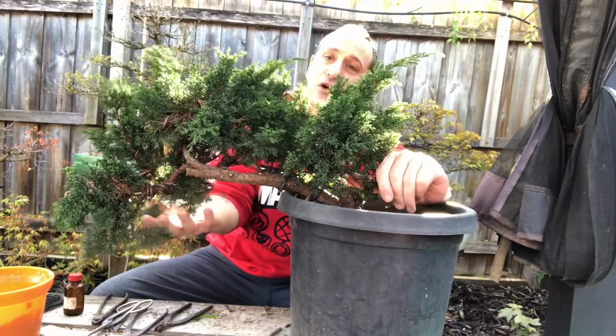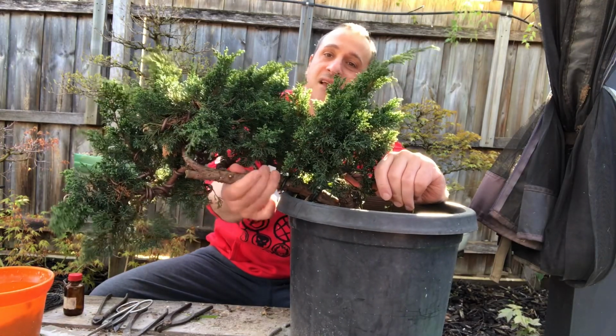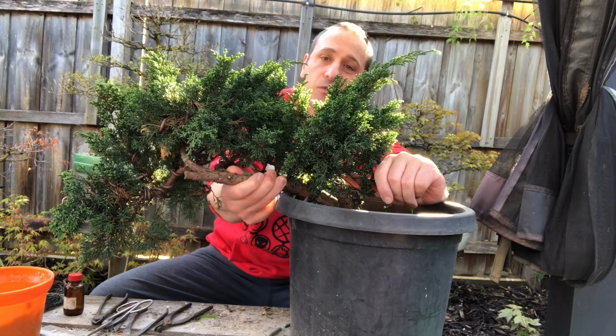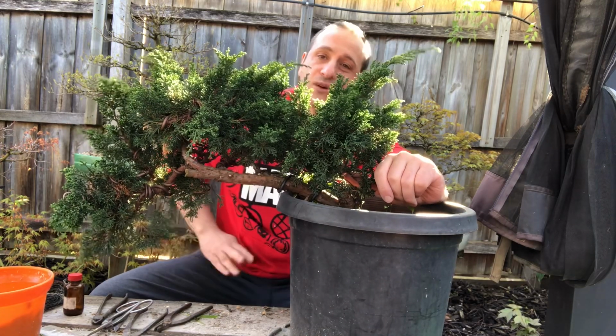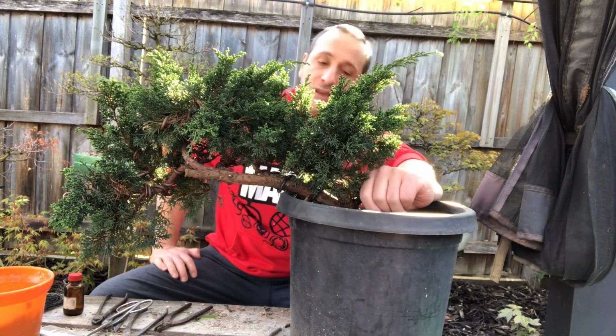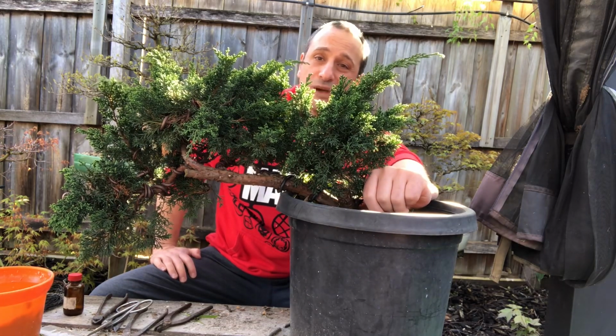Otherwise, if you try and use this whole thing, what are you really going to do with this big straight bit here? Very good luck trying to bend that without doing some major hollowing out work and so on. But that's how I see it anyway. Try to make the smallest tree possible with the stock you have and not wasting anything.